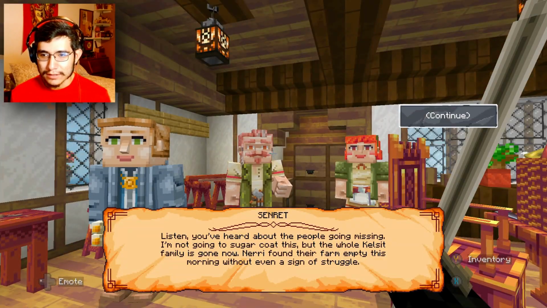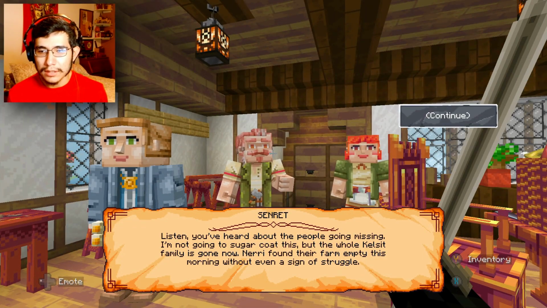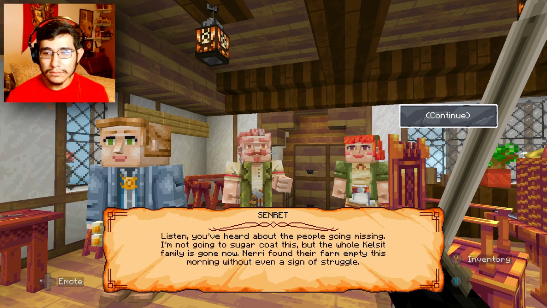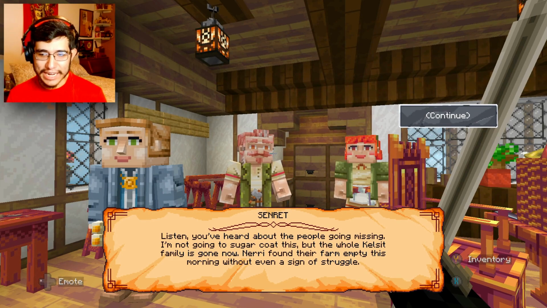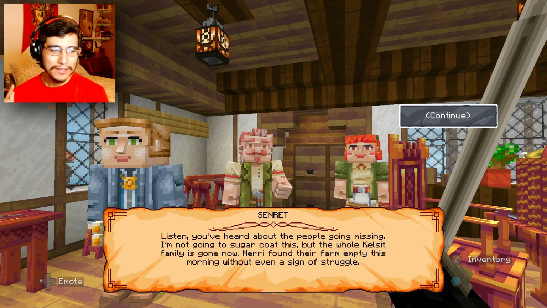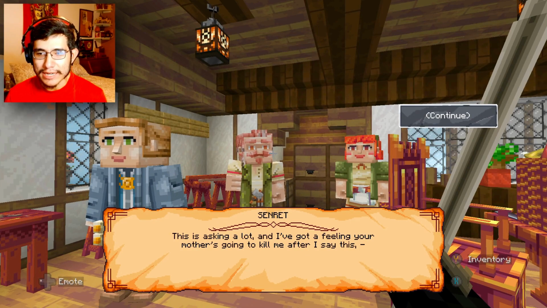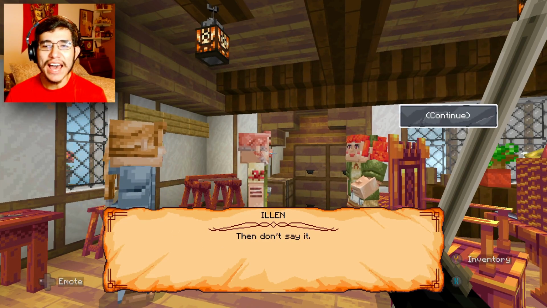Listen, you've heard about the people going missing. I'm not going to sugarcoat this, but the whole Kelsit family is gone now. Really? Neri found their farm empty this morning without even a sign of struggle. So an entire family is missing? Ooh, mystery. This is asking a lot, and I've got a feeling your mother's gonna kill me after I say this. What? Then don't say it. What? Ma? Mama?